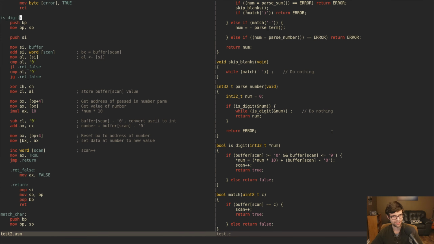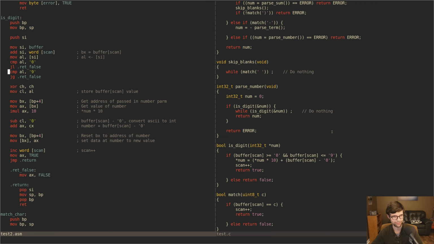In this digit function, we're setting up the stack because I'm getting an address variable, getting the address for the number we want to check. So I'm putting buffer into SI, I'm adding the word scan. So effectively it's buffer plus the scan position, which in C is this syntax here, buffer array index scan, which is syntax sugar. I'm moving the data from SI into AL. We could do load string byte, but I'm not doing that, because I'm using a separate scan variable and I'm incrementing that later. If we were not doing that, then I could do LODSB, load string byte, but I'm not doing that.